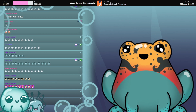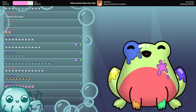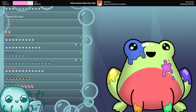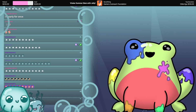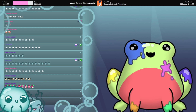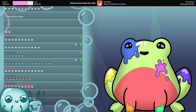I have paint frog, which is the cute version of the blood one, without the stitches. So we have paint frog. Very cute. Just a frog covered in paint. He stuck his toes in some paint, and now he's covered. I gave him a red belly as well, because I like the frogs with, I think it's red feet actually, but I gave them a red belly. I should have maybe looked up a reference of the frog that I wanted. But yeah, we have paint frog.